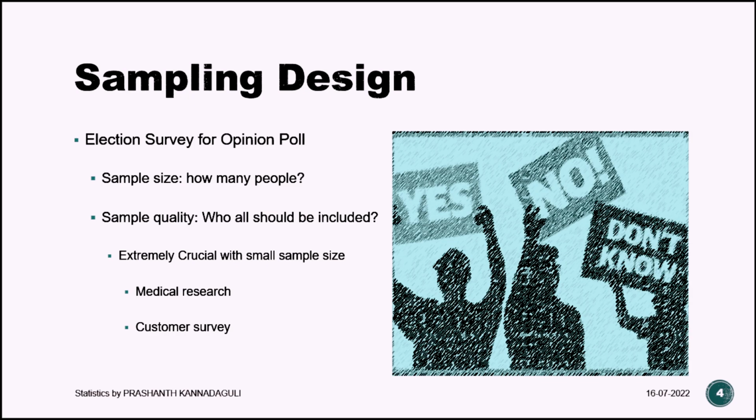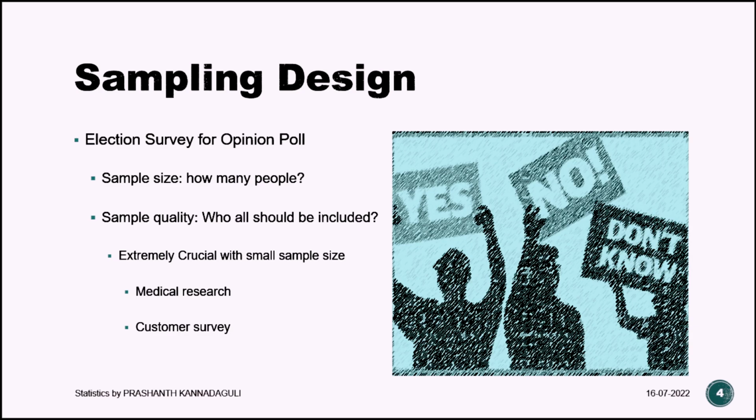Now, the first question is related to the sample size. If I have, say, a lakh people, let's assume a lakh voters in the region where I want to do this particular survey, out of that 1 lakh people, what should be your sample size? How many people should you select for sampling? Because depending on whatever answers you get from the questions you ask them, you should be able to model the whole constituency, 1 lakh people. You are trying to model them by using, say, maybe 50, 100 people. Looks pretty hard. So what is the chance that whatever survey I made is going to match the actual result? That's actually a tough job.